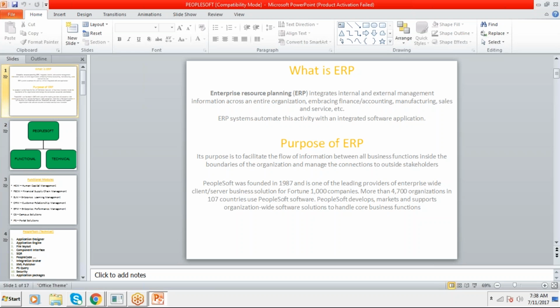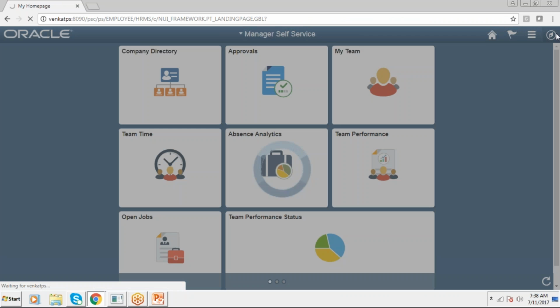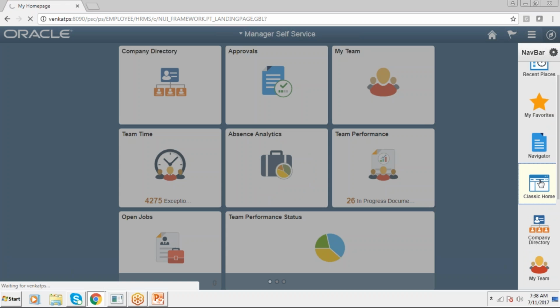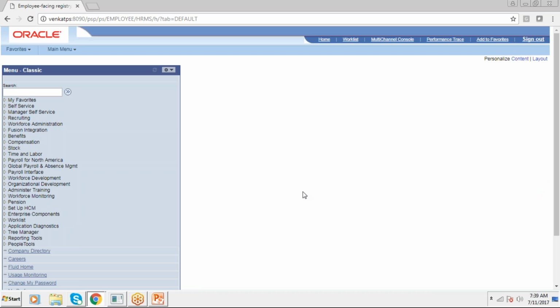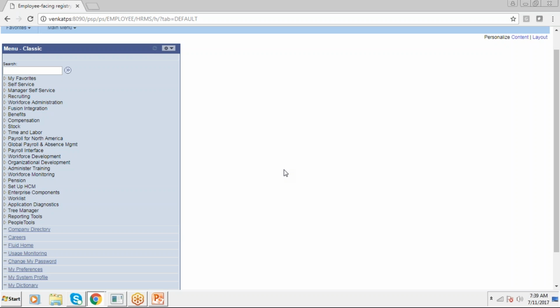Yeah. Coming to the ERP, if I log on, this is the PeopleSoft logon. Oracle PeopleSoft, this is my user ID and password. If I click on sign in, it will take me to PeopleSoft. Just one thing I'm telling you here: I have not developed this. My client did not develop this, my client just purchased the product. The product is already delivered, already designed, all ready to use. This product is delivered by Oracle. If your client would like to use PeopleSoft for their organization, they can go ahead and use it. No need to develop from scratch. That's my point. Got my point?